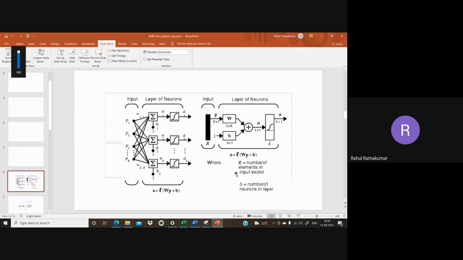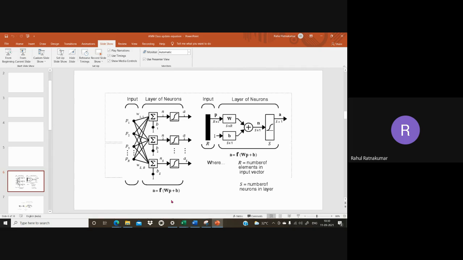This is the overall architecture, and you can see the inputs are P1, P2, P3, parameters or features, and they go into the neural network. The weights are W11, W12, and so on, with WSR being the last weight, and there is a summation. A bias b1 is added to each of these summing units, and then it goes to the activation function, and after the activation function you get the output of that layer. Okay, so these things we have discussed.